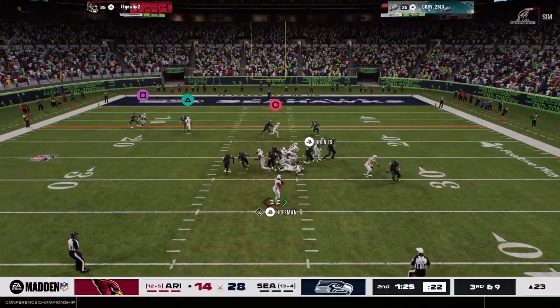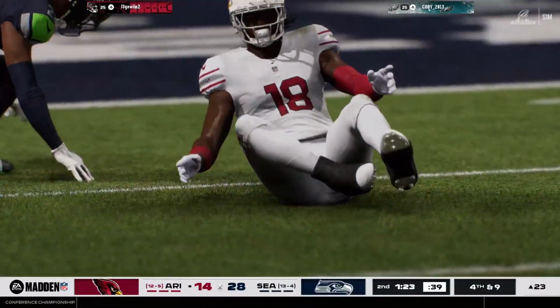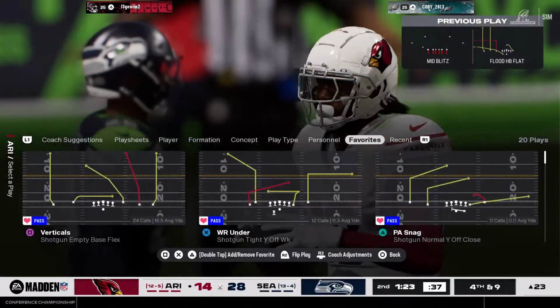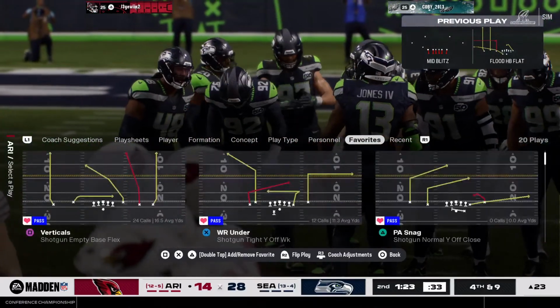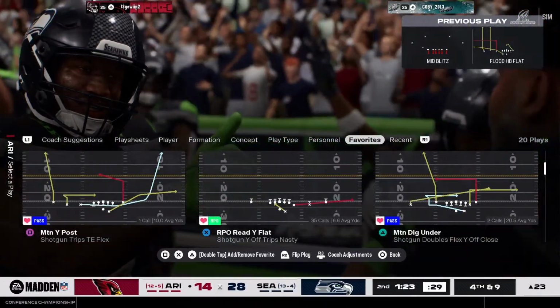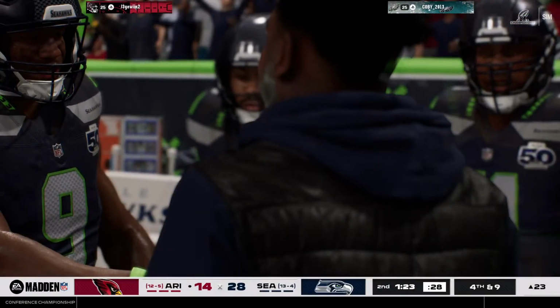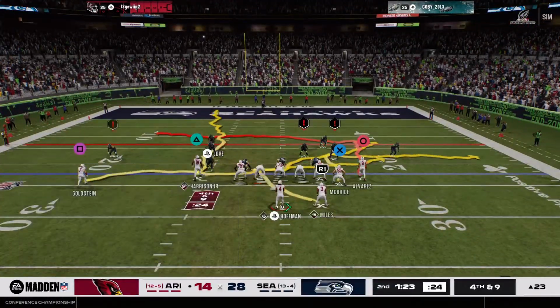They'll air it out on third. That one is incomplete. Couldn't hang on through the contact. Well, that took some force right there. That took some serious defensive effort to force the incompletion. You're not going to see a lot of guys ever let go of a football when they got a first down right in their midst. But that force, that contact, separated man from ball.